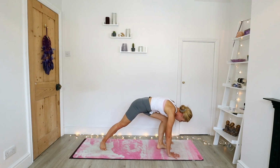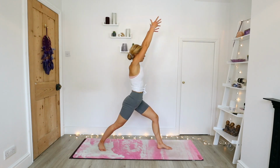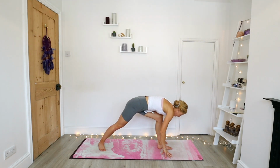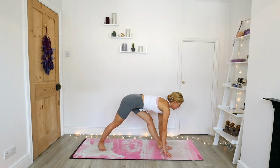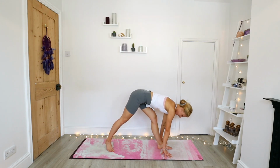Inhale, draw all the way up, warrior 1. Hips facing forward. You're going to keep that bend into the front knee. Exhale, hands come down. Inhale, halfway lengthen as you straighten into that left hamstring. If you need it, your back foot walks a little closer in.